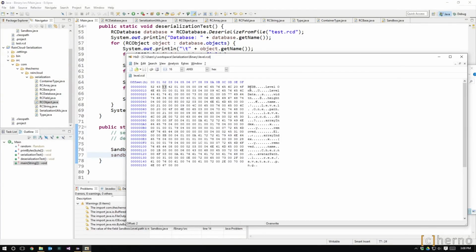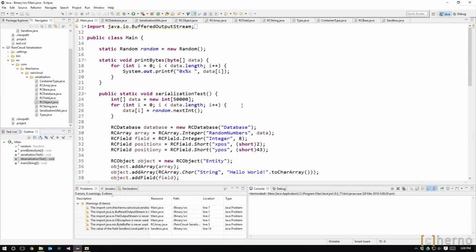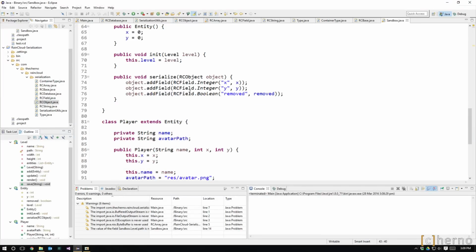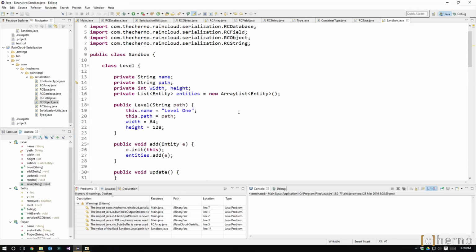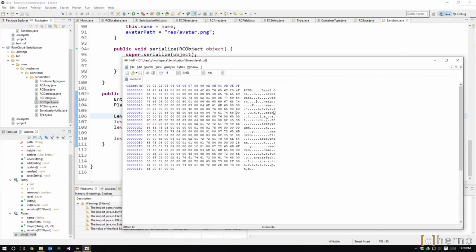Okay, so what do we have? We've got rcdb, we've got the version number, and you can see level 1, and then we've got level data, width, height, name, there's the name, level 1. We've got the path, which is just level, I'll say whatever. I don't even know what we set the path to be. I think level, right? Or something like that. Path, yeah, okay. So there it is. Fine.